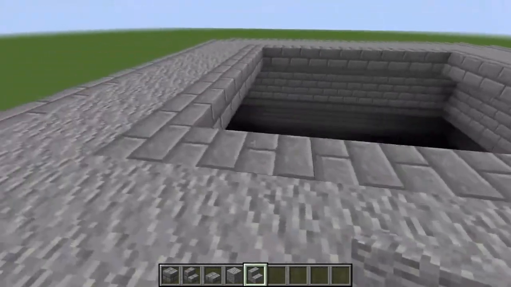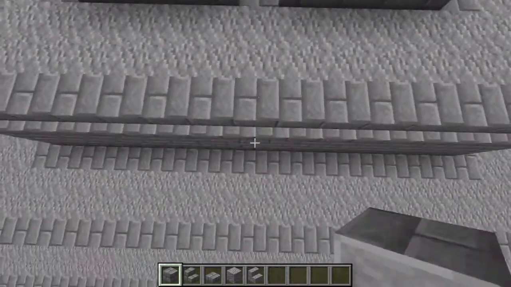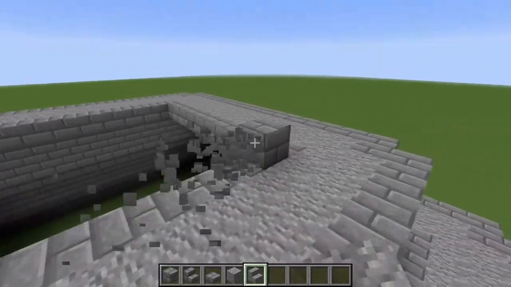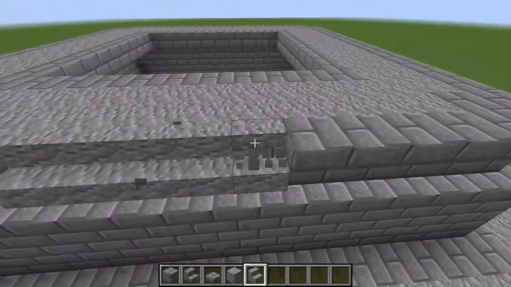What you want to do first is find the center of this. So there should be 1, 2, 3, 4 on the side, 1, 2, 3, 4, and you can see that the center is right here. You want to break this block and replace it with an andesite stair. Now making sure that it is completely centered, you want to add 2 more stairs on this side and 2 more stairs on this side.